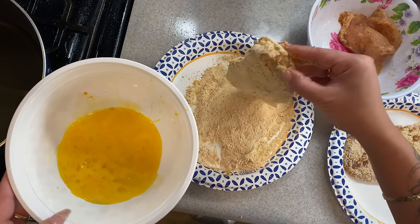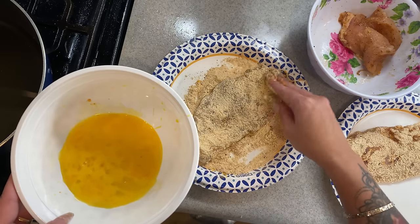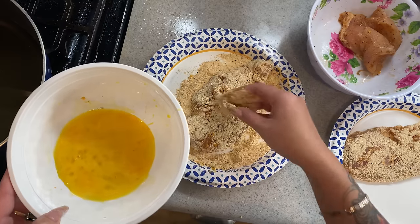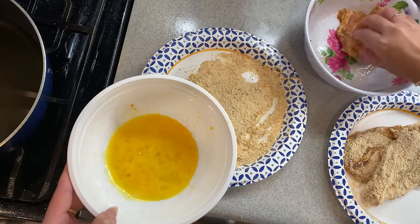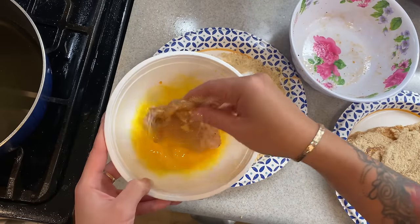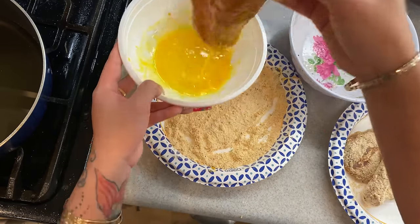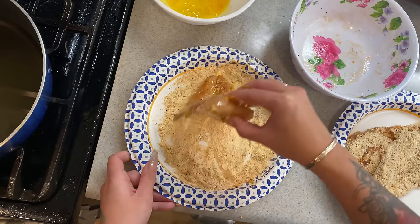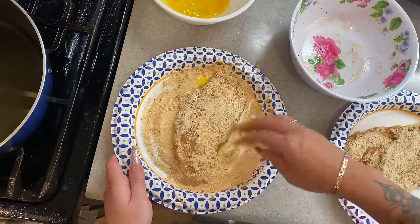Now, her flour is really good. It's well seasoned. You don't even have to season your chicken if you don't want to. If you just want to flour it, you can. Me, on the other hand, you know I love my seasoning. Make sure it's well seasoned, floured on both sides.